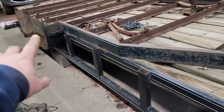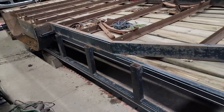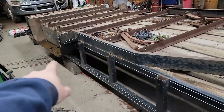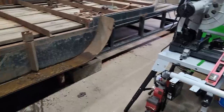The problem is the trailer, the way it's built, they didn't take as much care as I am. You know, these are just bargain basement, throw-it-together trailers, obviously by the construction. So I'm not touching the rear. I'm not touching the front. Got a good quarter inch gap here. I'm sitting on the spot back there, and I got about a 3/8 gap back here. So the best I can do is just take out enough shims in the middle until it touches those.